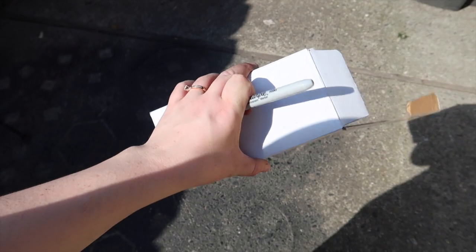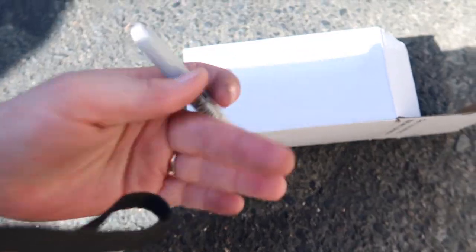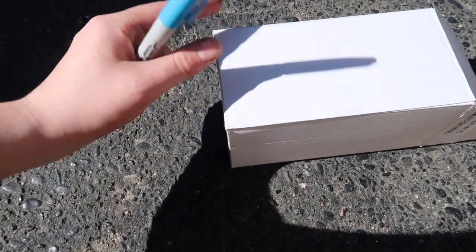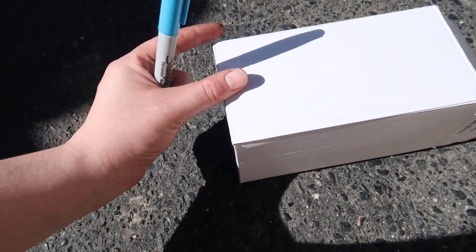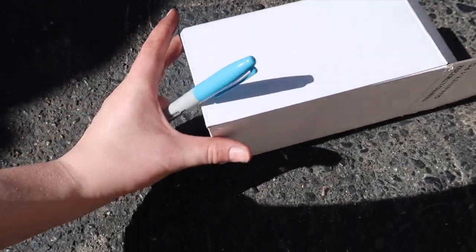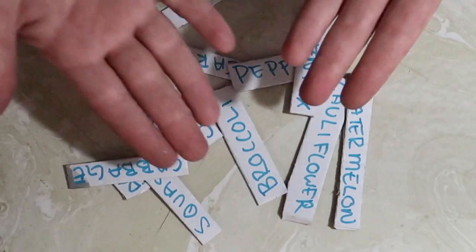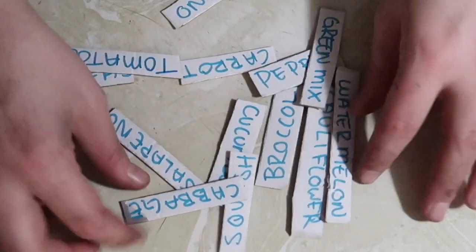So I'm taking this white box right here that I have and that same blue marker that I was using earlier. What I'm gonna be doing is I'm gonna be writing on here like tomatoes, lettuce, watermelon, and so on, all on there, and then I'm gonna be cutting those pieces out. And just like that, they are all bam, done. Look at the dirt on my hands, it's so funny. But all of these are done.